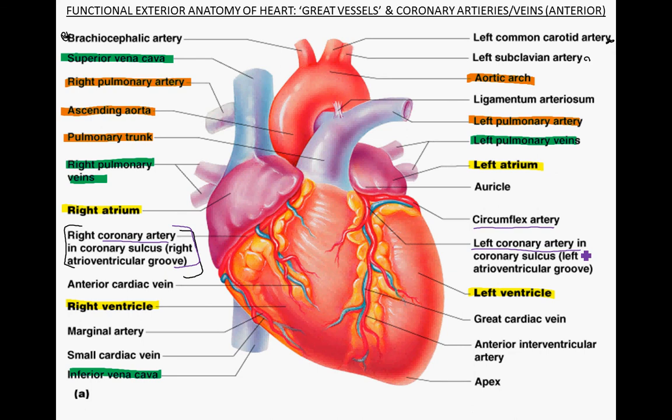Left coronary artery, special circulation, right? Cardiac veins, special circulation that you have to know. Anterior interventricular artery, again, is part of that special circulation. This marginal artery, special circulation. Again, so all these things that I'm highlighting here in purple, right, or underlining in purple, are part of the special circulation that's bringing oxygenated blood to the heart muscle tissue itself. Okay.